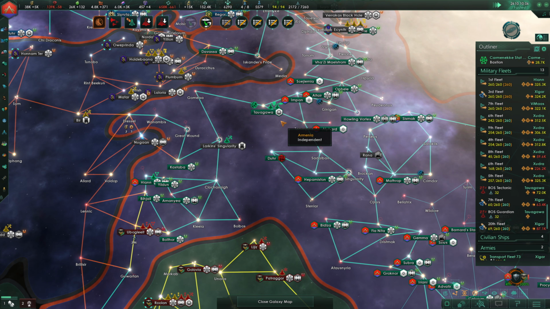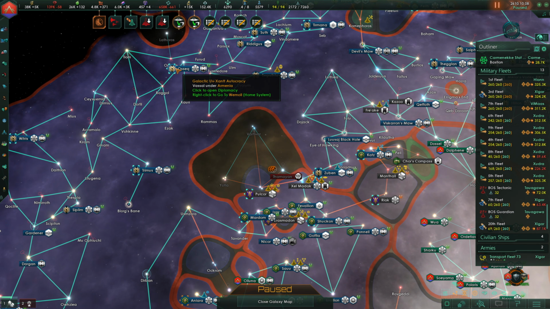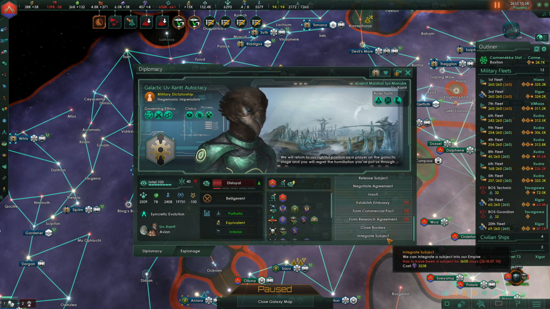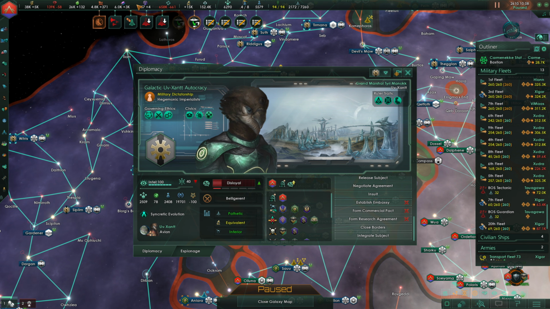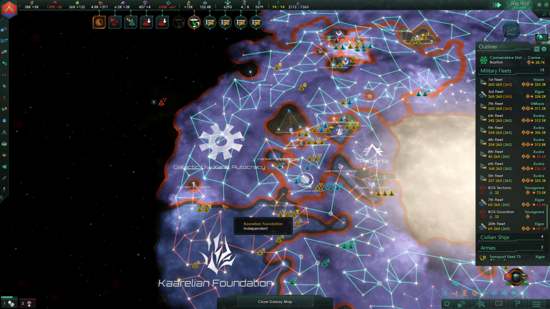Beautiful. We'll need to get some of this converting over, of course. Yeah, there's all of these guys. We cannot annex the Ubzant for a while, I believe. Where's integrate subject? There we go. Cost 3,238 influence. Okay. So I don't think we're ever going to be able to do that. Unless there's some way to carve them up. Because influence caps at 1,000. So, we're probably never going to be able to integrate the Ubzant.